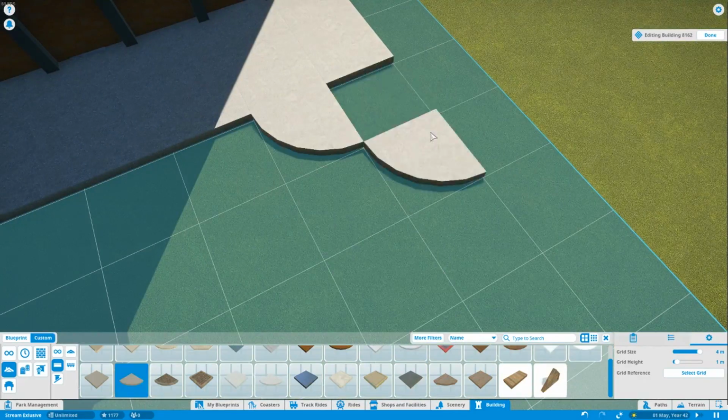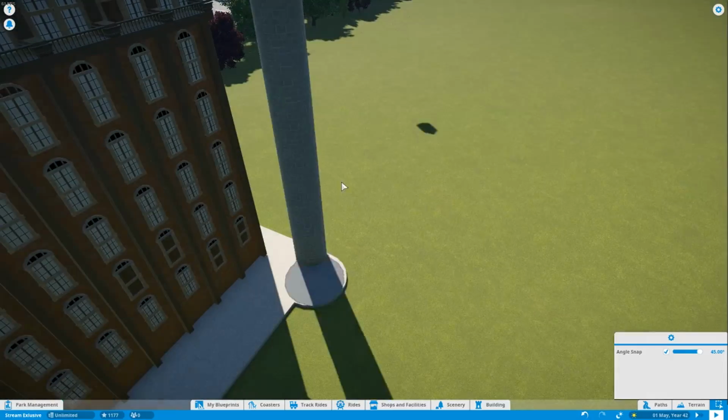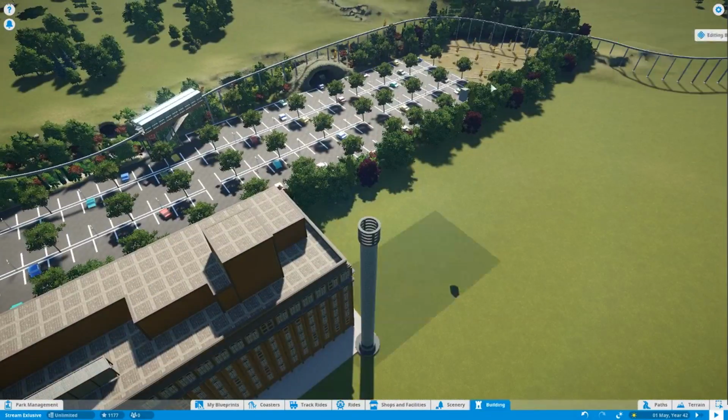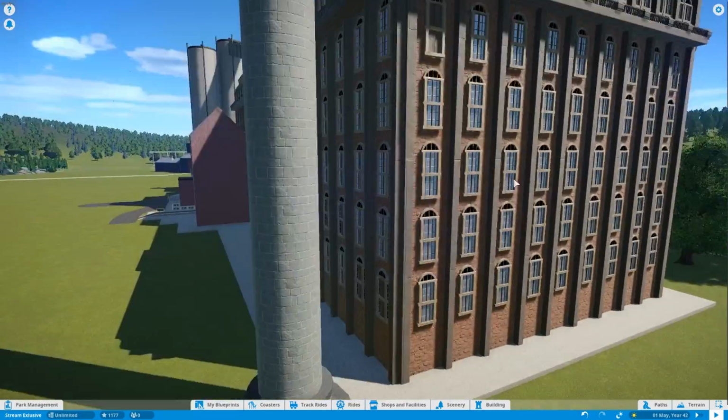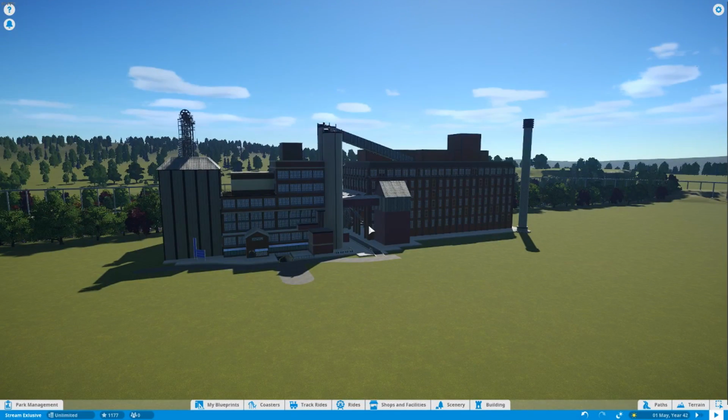Now it does take me a few attempts to actually get this placed into its final location, but you can see what it looks like and you can see what it's going to feel like once it's attached to the side of the factory here. So yeah, that is pretty much it for episode 3 of the factory build.